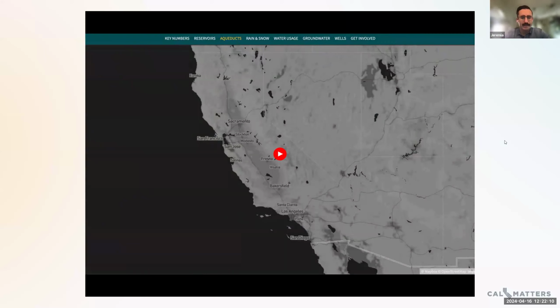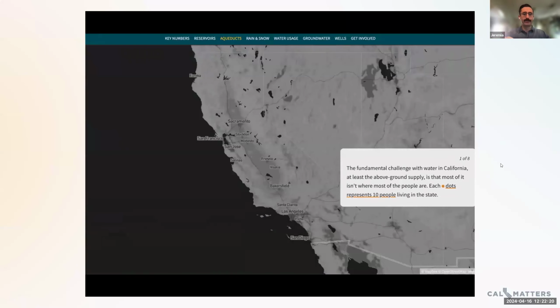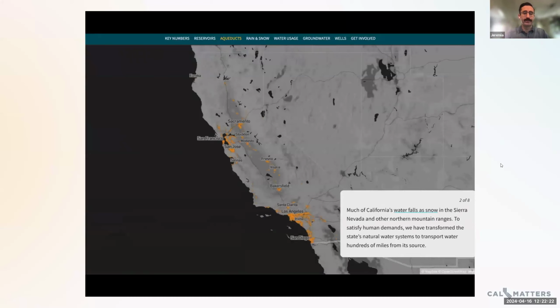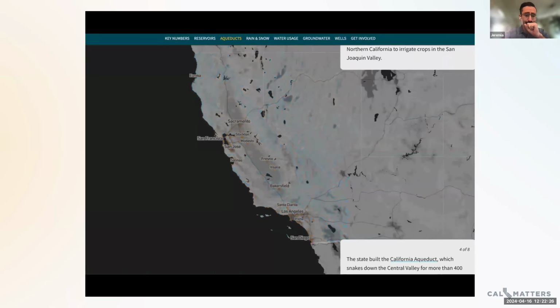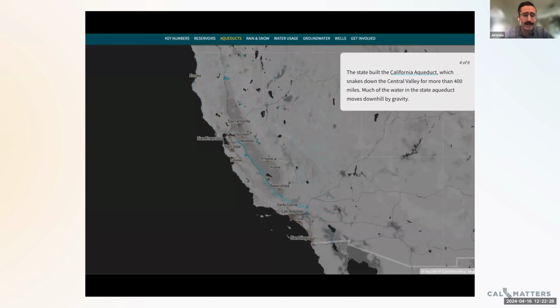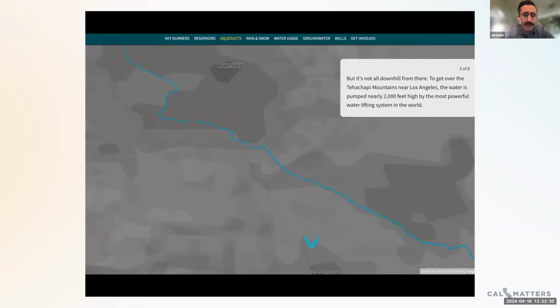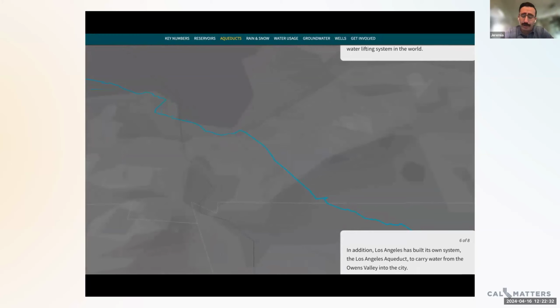And basically what we did here is we took a break from the data to start explaining some stuff. Now, this has lots of data in it. John, if you can hit play one more time, you'll see that there's orange dots that appear, and that's where all the people in California live. And then there's blue that appears, and that's where all the precipitation happens in California. And so there is lots of data in this little scrolling part that we have here.